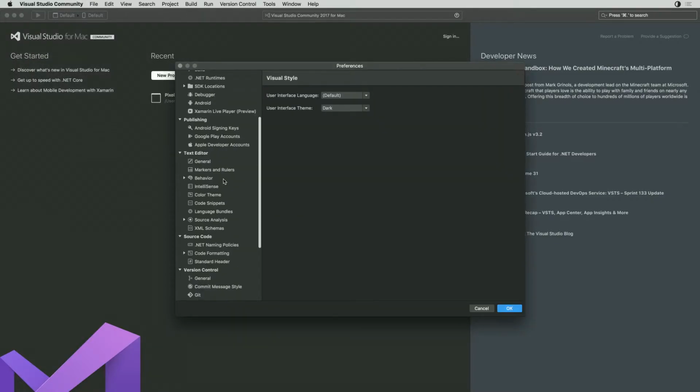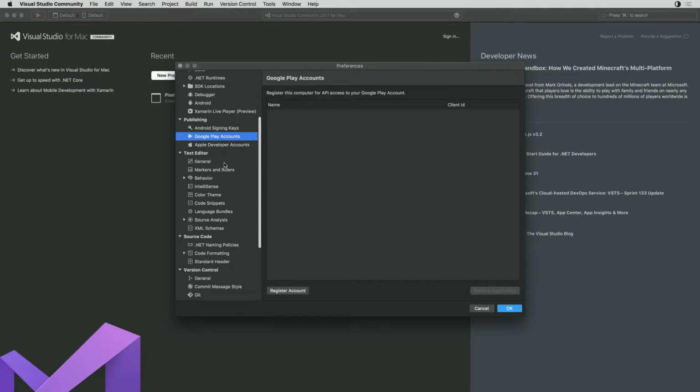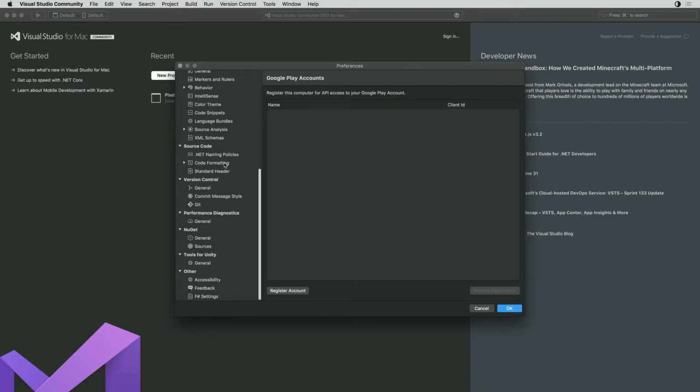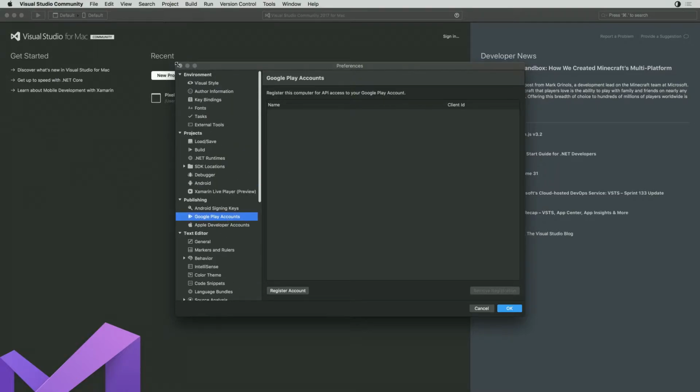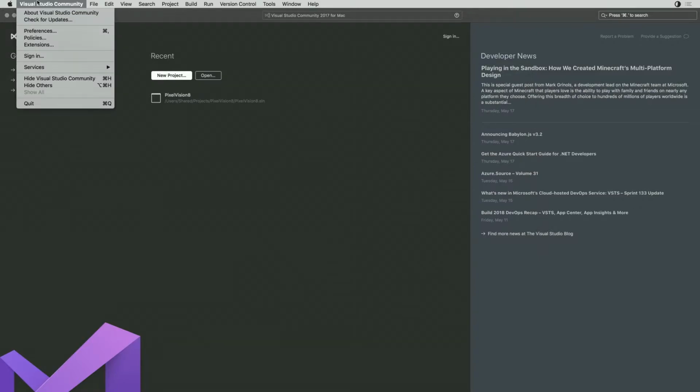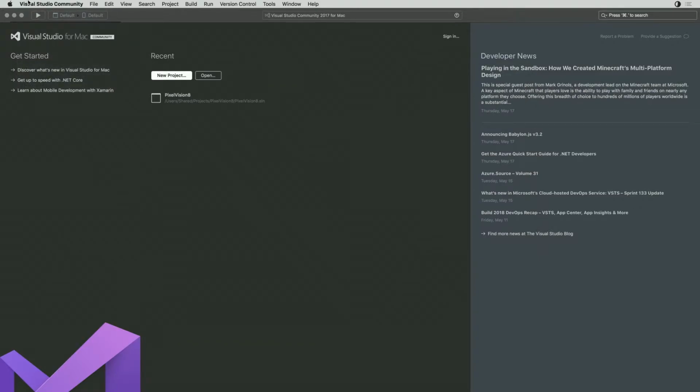Well, let's see. If you're just tuning in, I'm just trying to get this stupid thing to see Android. Version control, performance, NuGet, tools for Unity, other. I think I need to do.